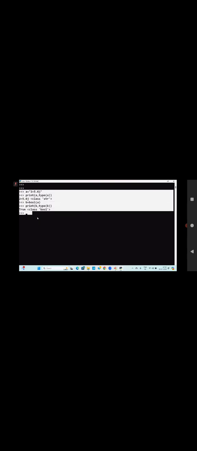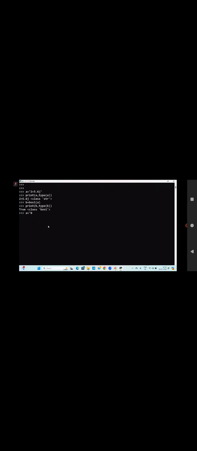Okay. Coming back to the point, str complex into bool type. Almost you can understand what it is. A is equal to double quotes 2 plus 5.6j. Print of that A. Now done. And next is B is equal to bool of A. Come on, possible or not possible? Possible. Print of this B, which is going to be True. And it is done. A is equal to 0 plus 0j.